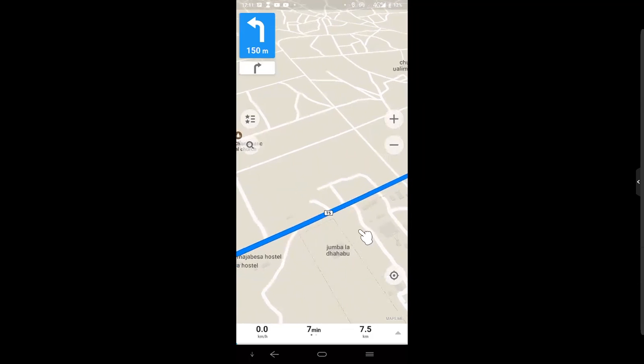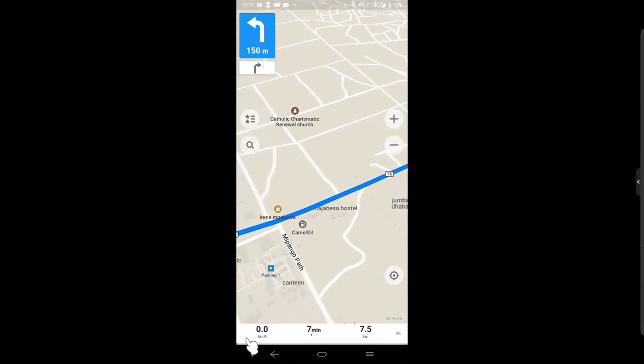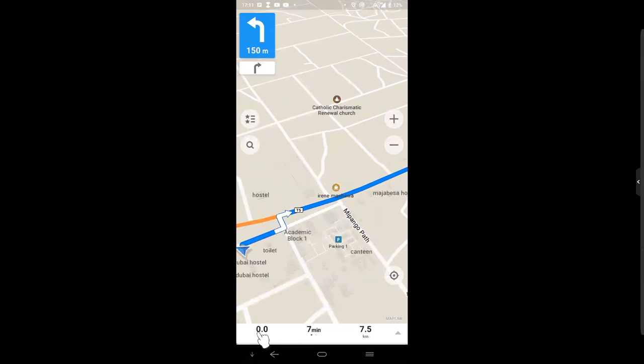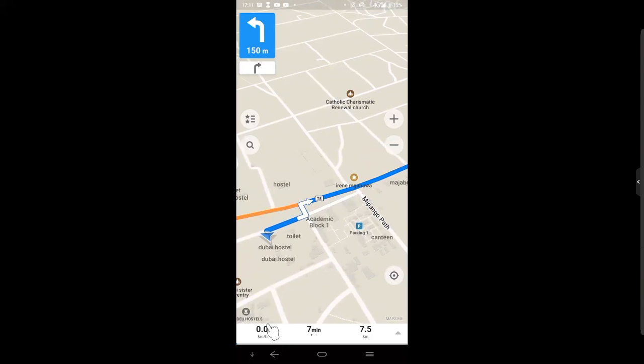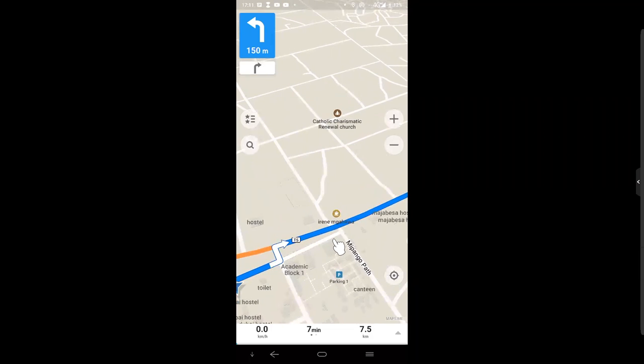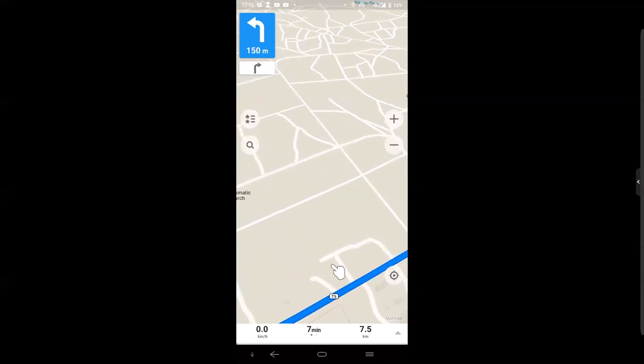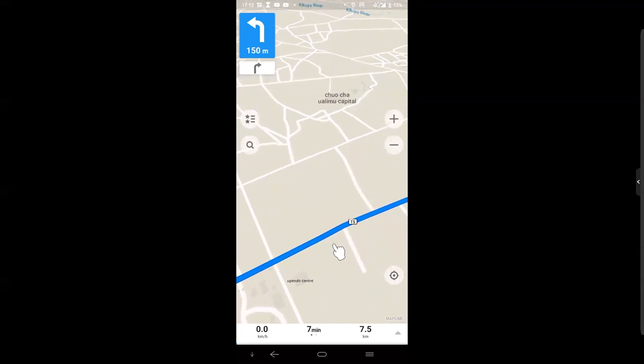But also it gives me speed. If I'm using a car, it will count the speed of the car here down. So this is one of the functionalities of this application. It can direct you to the position you need to go.